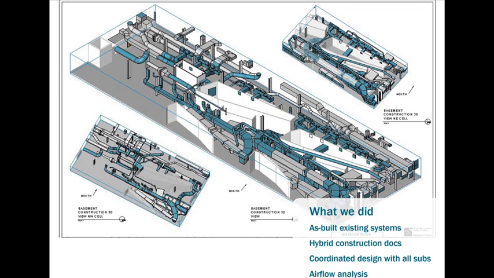From about here to about here is about as long as a football field. Some of these ducts in here, like that one right there, is 8 foot by 8 foot. And there's 3 of them stacked on top of each other. So it's a 25-foot tall ceiling. There's tons of stuff to avoid.